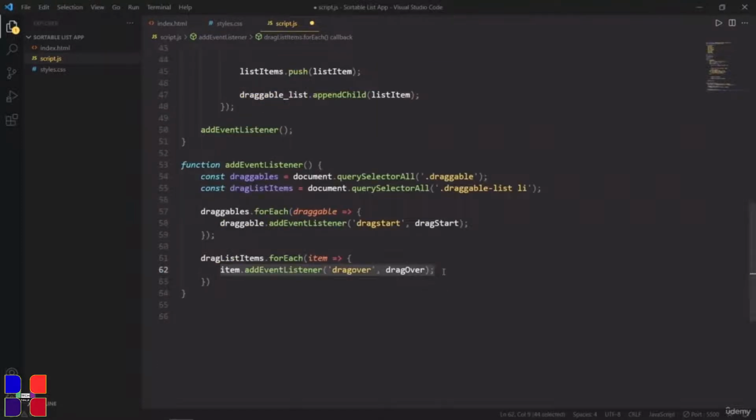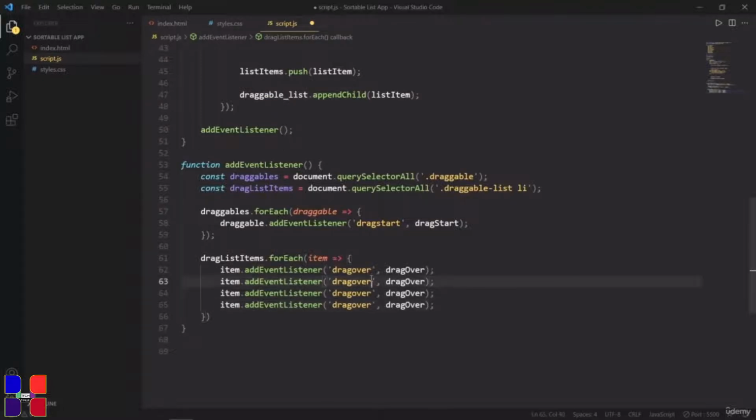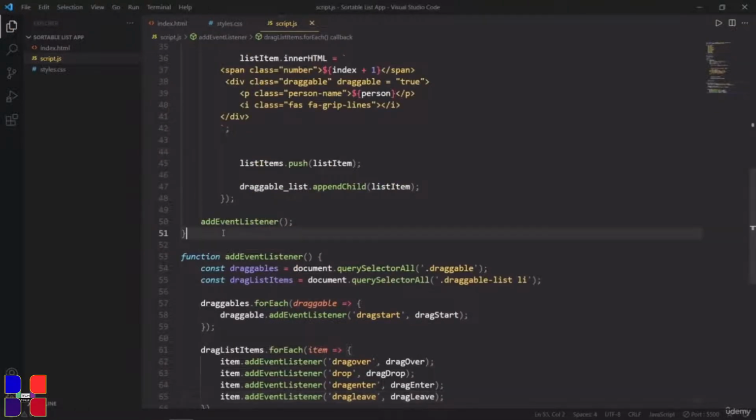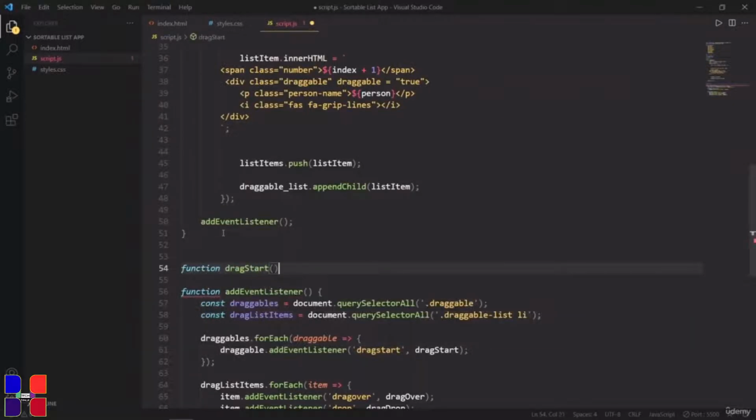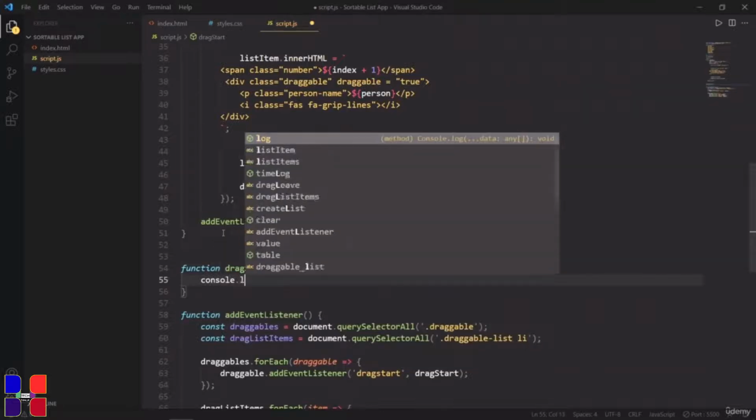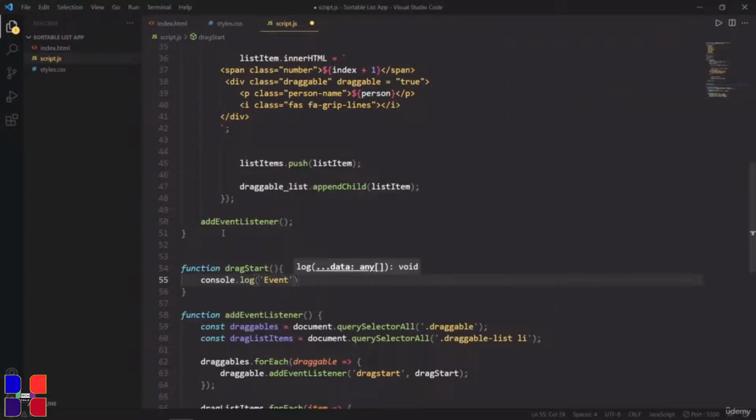And let's add multiple event listeners to it. So here it is going to listen on drop, and on listening to it it will call a function named dragDrop. And the third event listener is going to listen to dragenter, and on listening it will call a function called dragEnter. And the last one is dragleave. On listening to it, it will call a function named dragLeave. So now let's create all these functions because we have not created them so far. So function dragStart, small t, dragStart, and let's console log to see which event is calling this function.